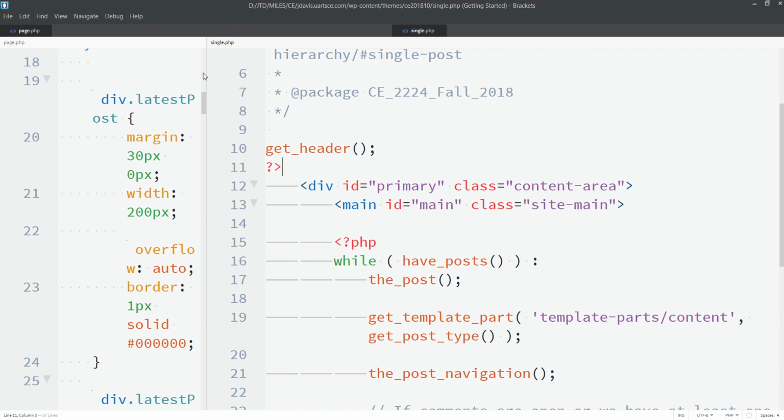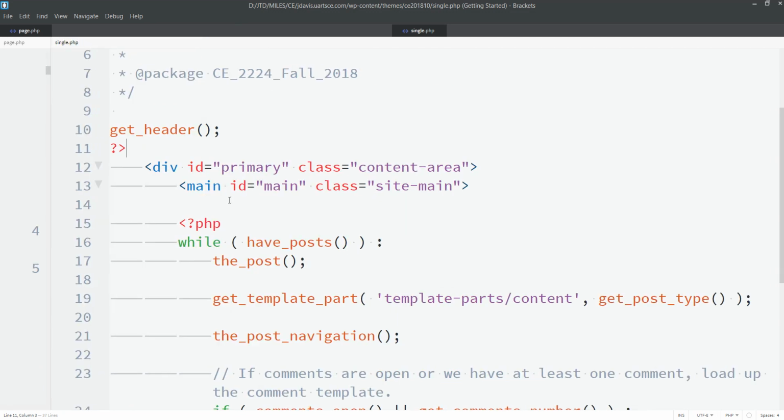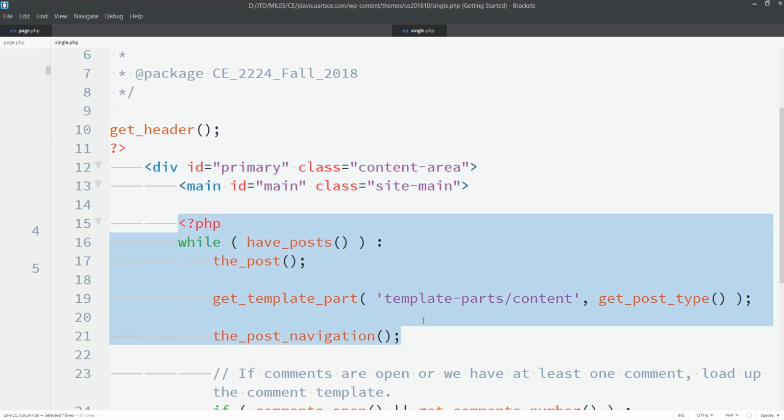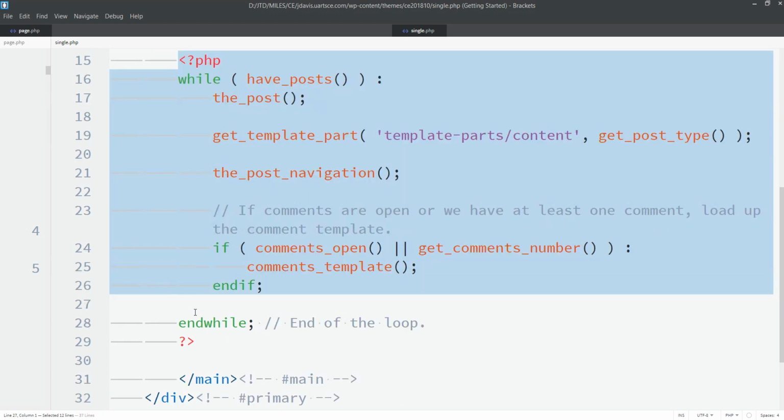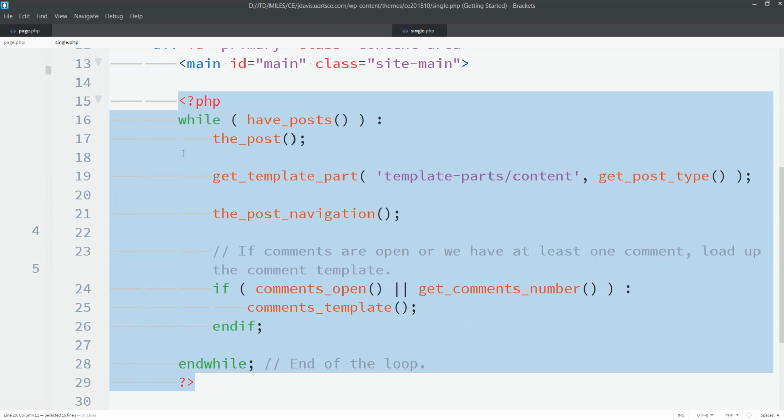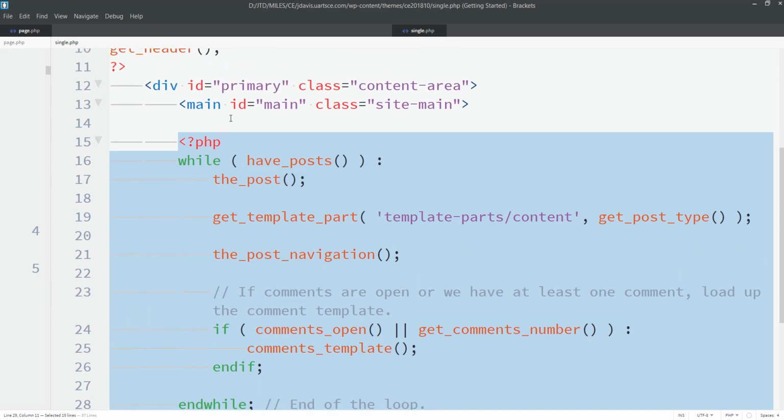Now, with single.php, we're going to start to get into some PHP code. So, as always, wherever we see this angle bracket question mark in PHP, or we see this question mark and angle bracket here, we know that we're dealing with some PHP code. So here is regular mom and pop HTML. Here is where we get our complicated PHP code. And this is starting right here, and we have a whole block of PHP code in this highlighted area here in single.php. Let's get back to that in a minute.